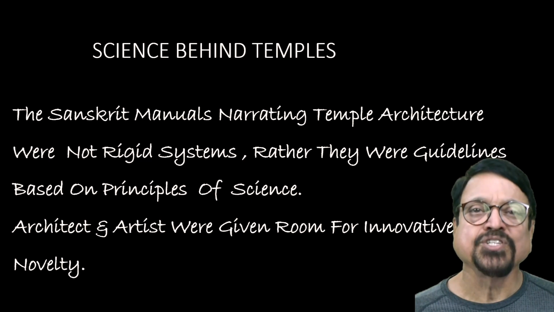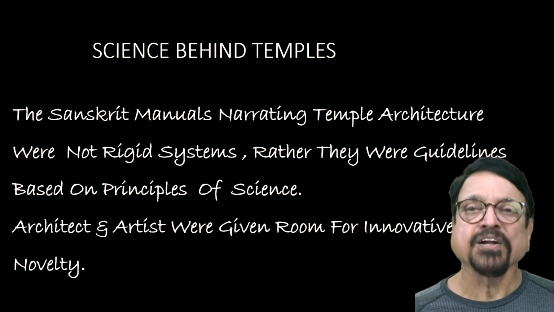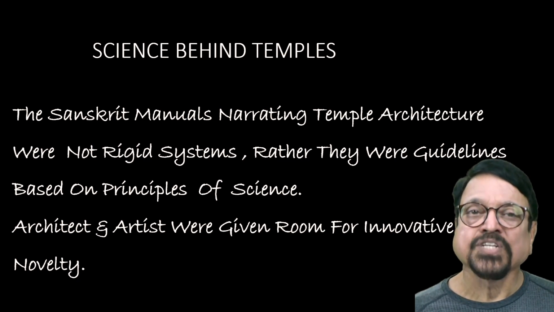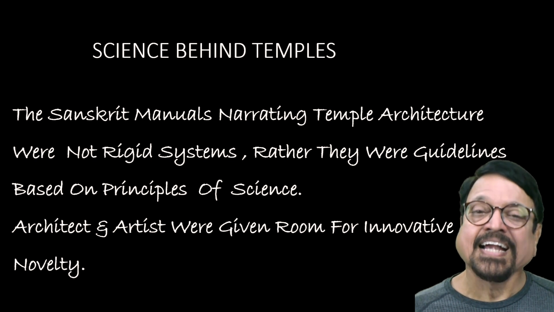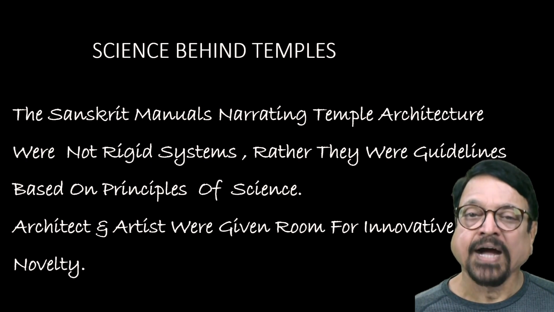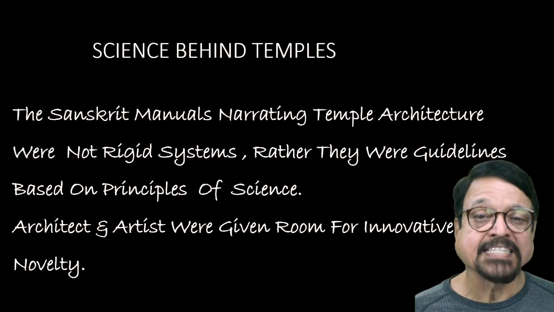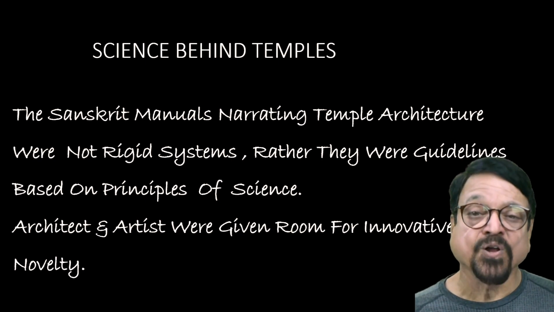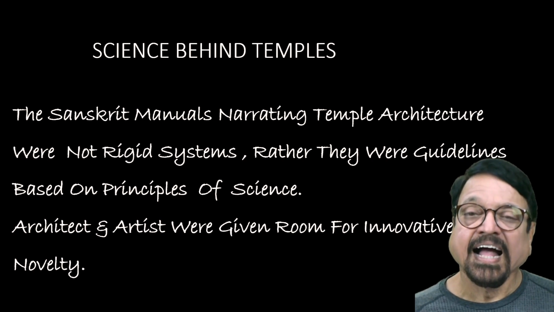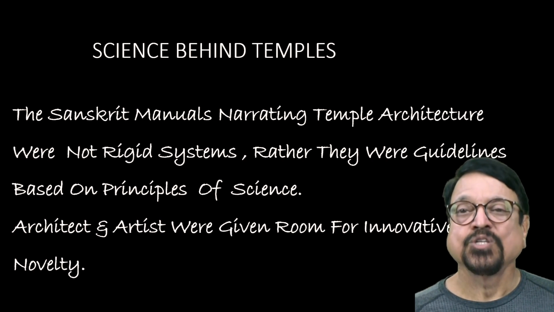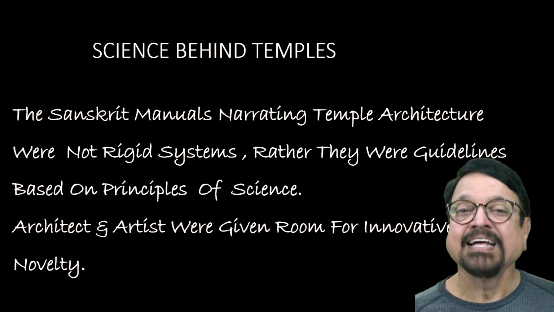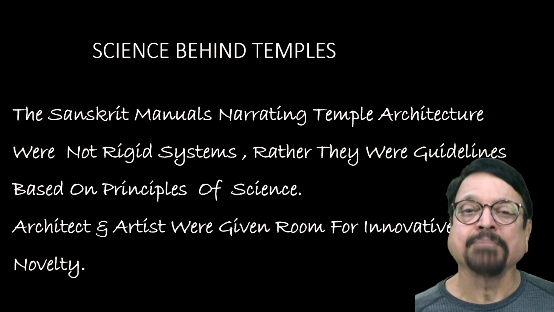The Sanskrit manuals narrating temple architecture were not a rigid system. They do not say it should be this way or that way. It was rather a guideline on which you have to apply your ideas. So they have given you guidelines based on the principles of science, perfection in astrology, geometry, structural and aesthetic. So on that line you will have to apply your mind, and based on the guideline principles you will have to develop a temple architectural style.